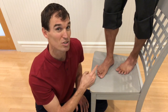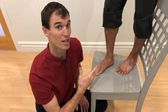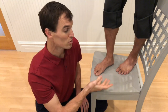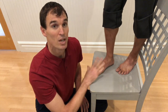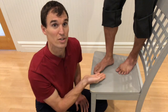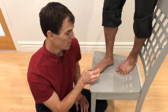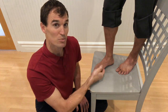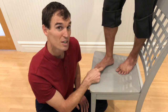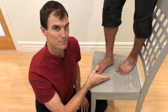The biggest muscle that controls pronation is actually the buttocks — the gluteal muscles control pronation most. They're the big shock absorber of the leg. The other muscles that control pronation are the smaller muscles of the foot called the intrinsics. The muscles that control it most attach right onto the base of the big toe — we call the big toe the kickstand of the foot. Without the buttocks and big toe firing, the foot falls in.